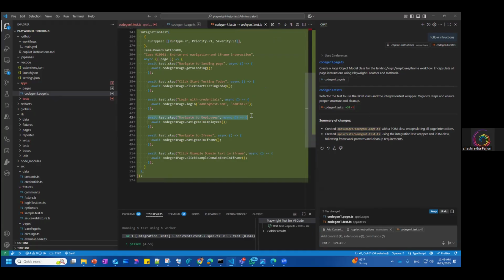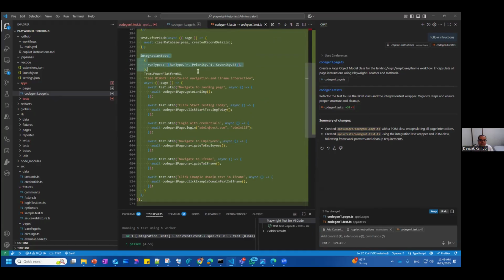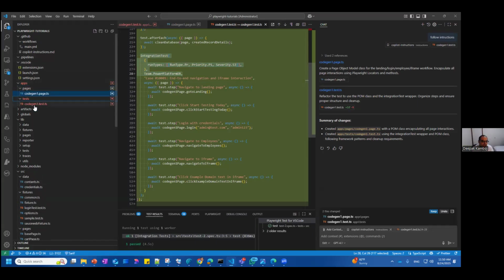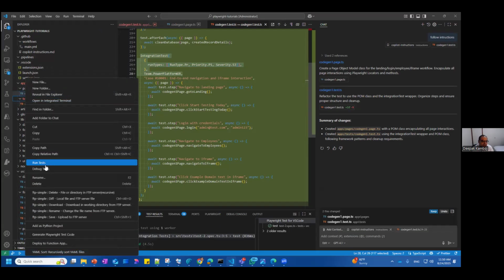It's using my wrapper function right now. I have a wrapper function, so it's using my wrapper function, but it created a page class for you. It created everything for you. So this is the other way you can use Gen AI to generate a page class from an already generated codegen test case, and you can make it follow your own pattern. Yeah, refactored much better. Okay. And it created folders also. It's putting everything in separate folders also.